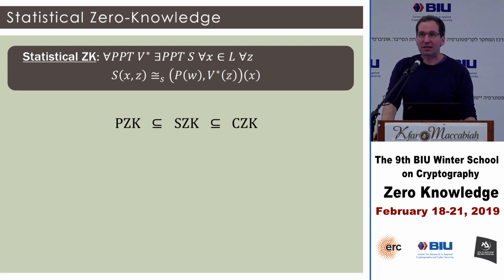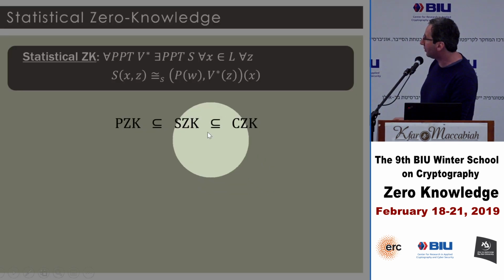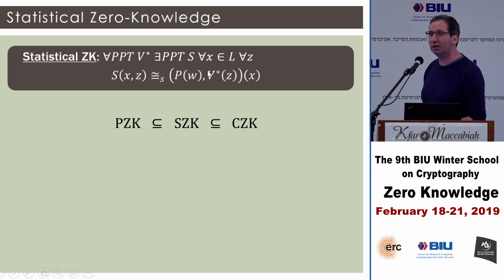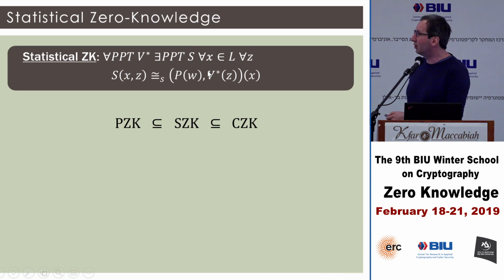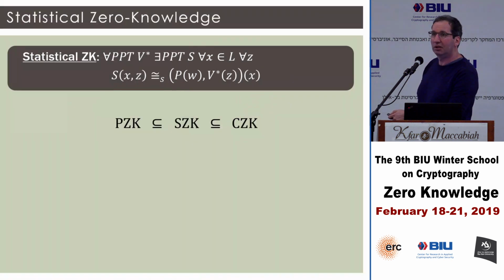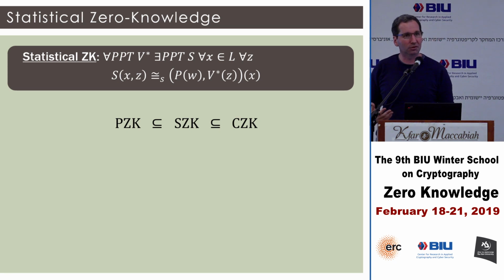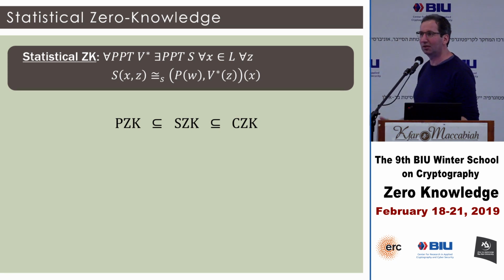Okay, so let's again get onto it. So we recall the definition of statistical zero knowledge, which is a slight relaxation of perfect zero knowledge. It requires that the simulator's output is statistically close to the real interaction. And you'll see occasionally I'll have the witness being auxiliary input to the prover and the auxiliary input Z as being auxiliary input to the verifier, and sometimes I will omit it just so that I don't overload your eyes too much. But it's always with auxiliary inputs to the prover and verifier.